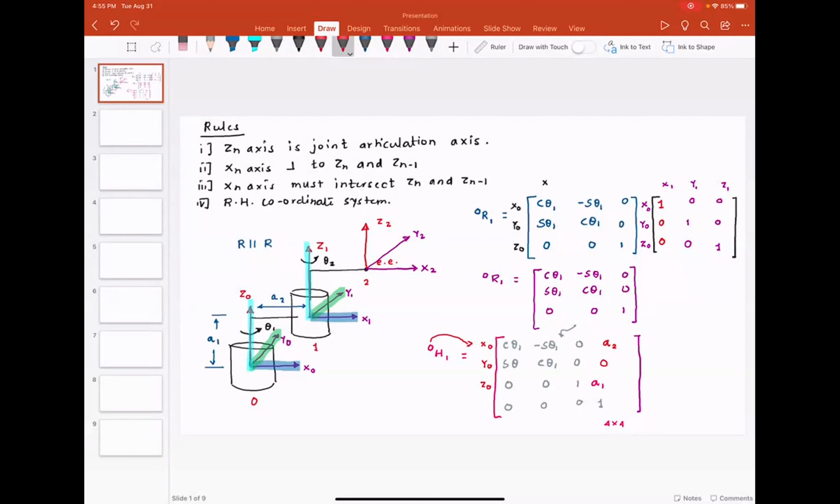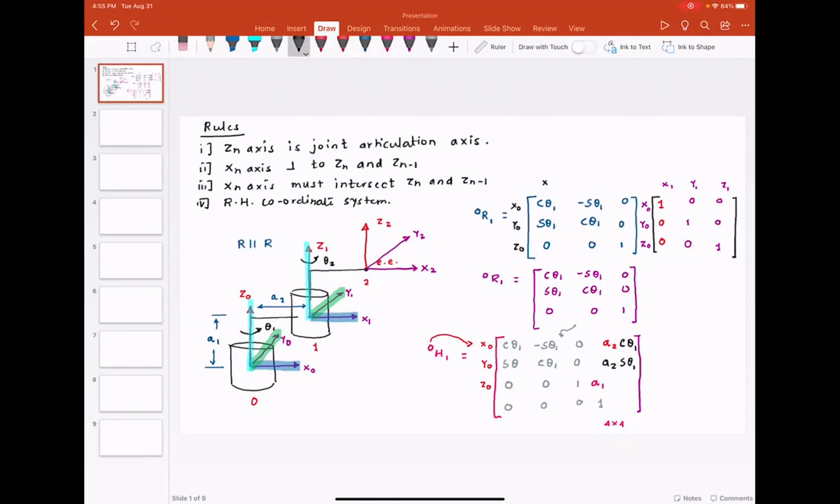So when I write these positions, I need to make sure that this equation is valid for all values of theta. What I mean by that, and you will realize this in just a second, is I need to write this as A2 cosine theta 1, A2 sine theta 1. Now understand when theta 1 is 0, which is the case in point, I get A2 as the x0 distance and 0 as the y0 distance. I will give you a minute to think about it.